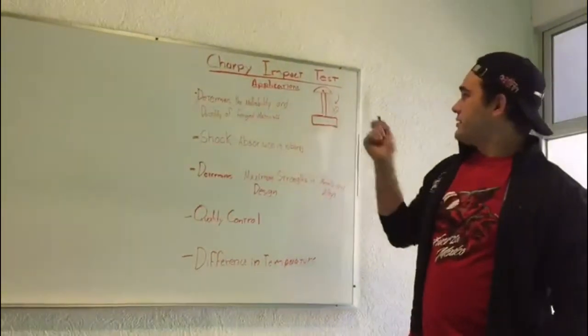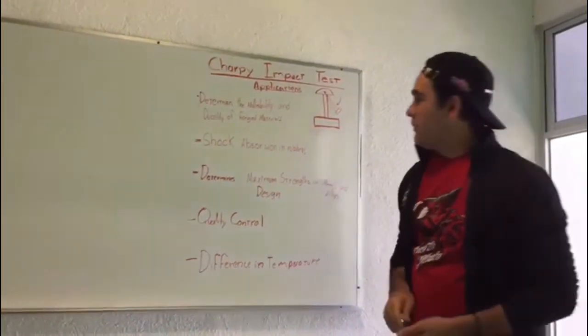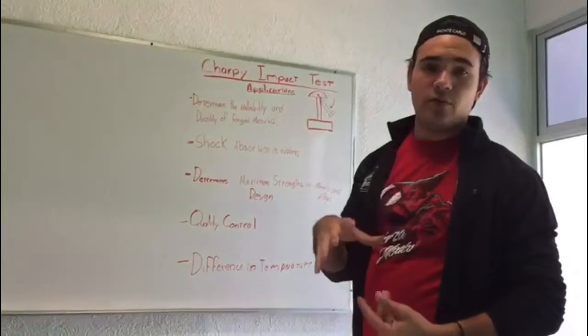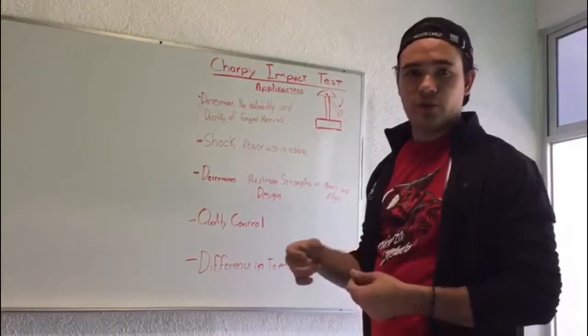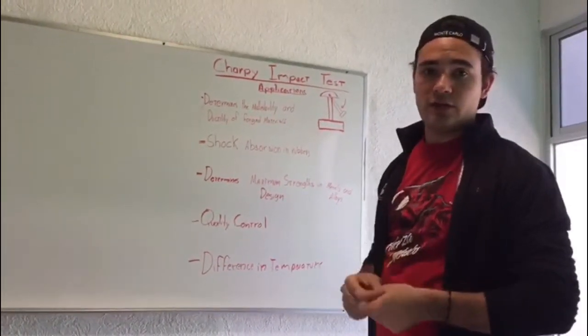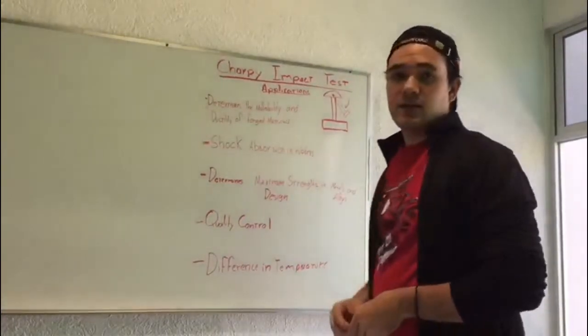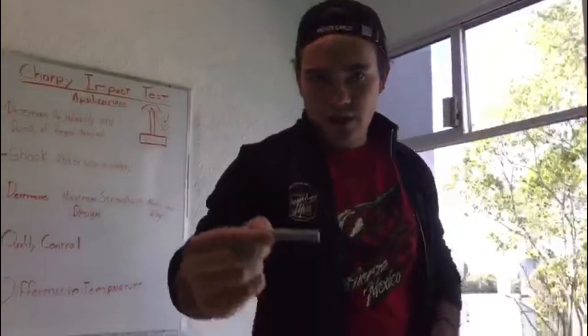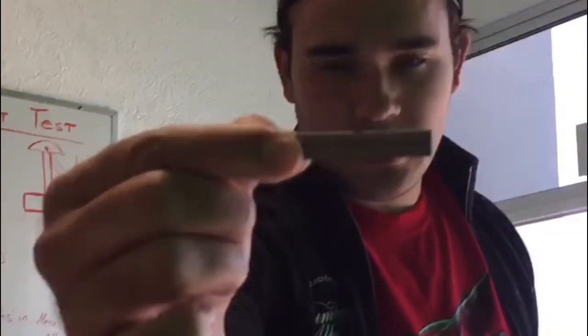The Charpy impact test has many applications. Many of them determine the malleability and the ductility of materials that are being forged in the industry. When you forge a material and you want to test its malleability and ductility, you can use impact tests. It's important that the testing be done on a standardized sample.